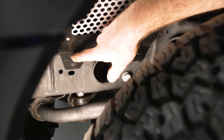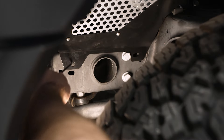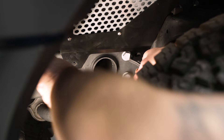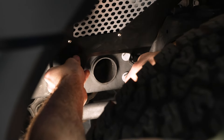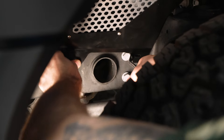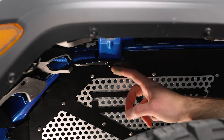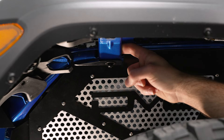Next, we can install our two push clips through these holes. This one isn't lining up 100%, so we're gonna have to pull that over to the right. I'm gonna take our Allen wrench and put our clip tool over here, hold that in place, then grab our push clip and slide that into the hole, and then we can install our second one. Next, we can come back up top and tighten down our Allen bolt. You're gonna be using a 5-millimeter Allen socket on this side, and you're gonna want a 13-millimeter wrench to hold the nut.